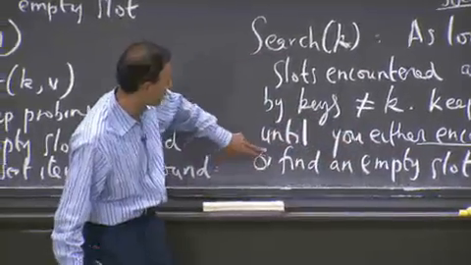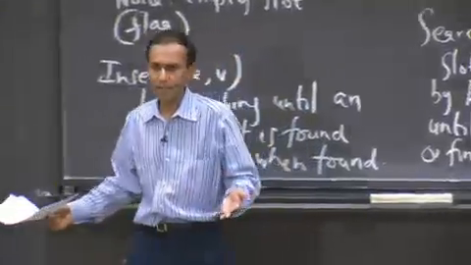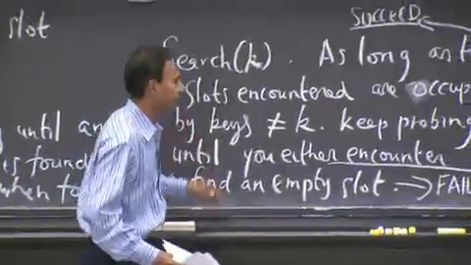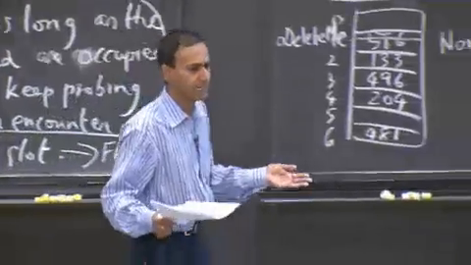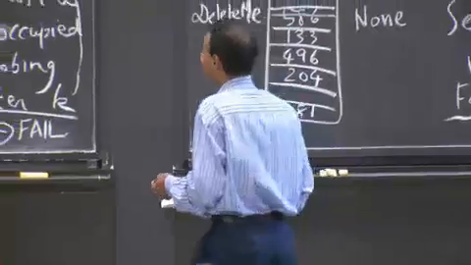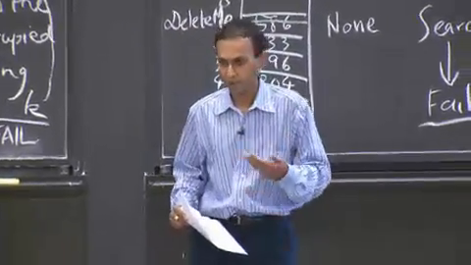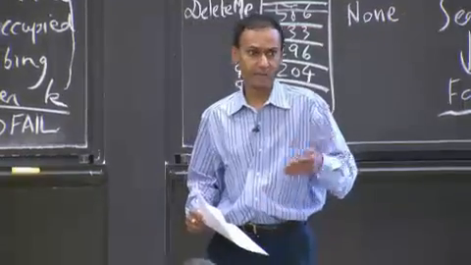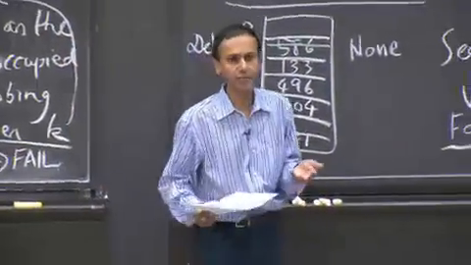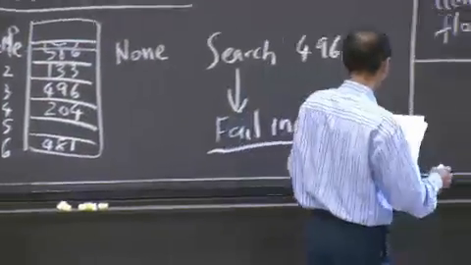So I guess it does change, because I assumed that you have only 2 cases here, but what you really have now are 3 cases. The 3 cases when you're doing the search are that you encounter the key, which is the easy case, and you return the value. Or you could encounter a delete me flag, in which case you keep going. And if you encounter an empty slot, which corresponds to none, at that point you know you failed and the key doesn't exist in the table. All right? So let me just write that out.